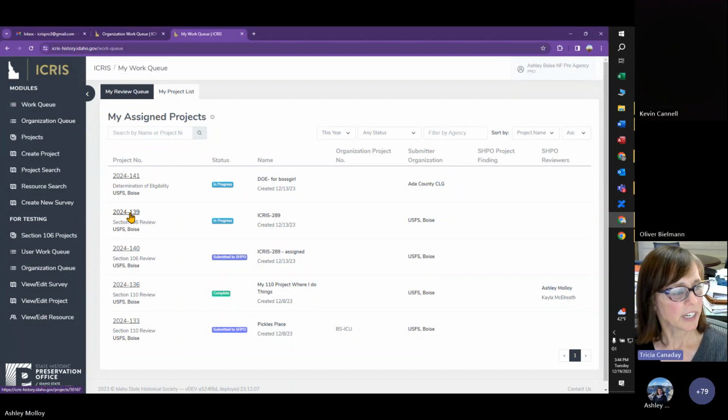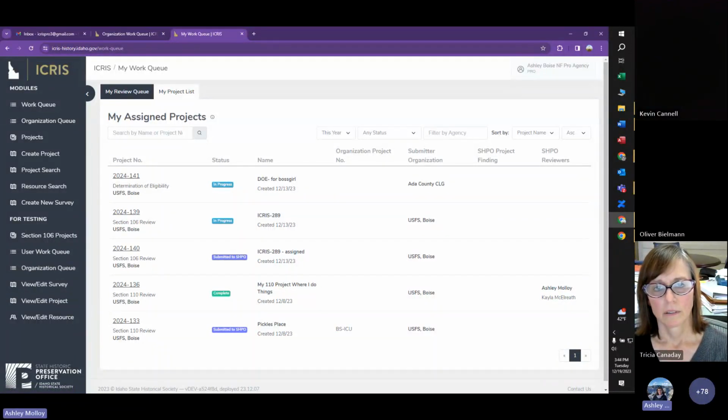Is there a cap on file size for reports? This has come up in the past, and I don't remember if we have set a cap on that. Ashley, do you know? It's just Ashley and I here today from the office. So Shannon, who is more of our detail expert, is not with us. But Shannon or Ashley, do you know that? I want to say it's 25 megabytes.